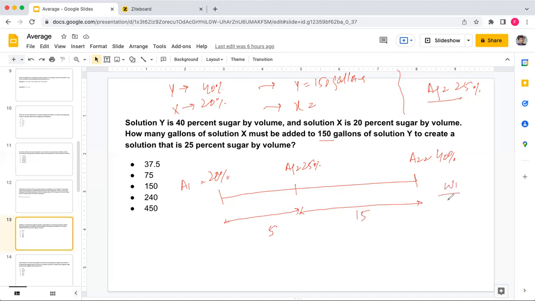And I told you earlier, this is actually a ratio. In the formula, we have W1 over W2 is equal to A2 minus AG over AG minus A1. This is actually a ratio, right? So what will W1 over W2 be? 15 over 5, which is 3:1. You can write this as 3x over x, right? Now the question already told us the value of y, which is 150. So either y is 3x or x. Anyone can tell me?